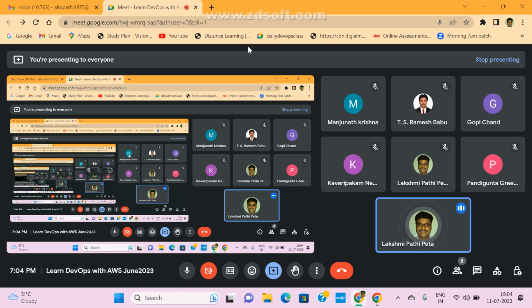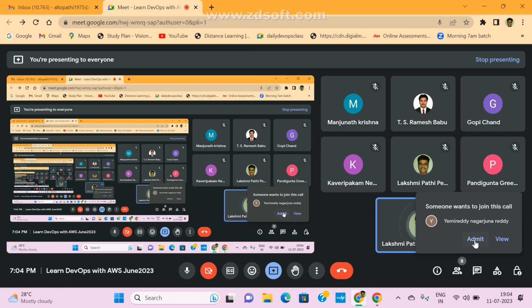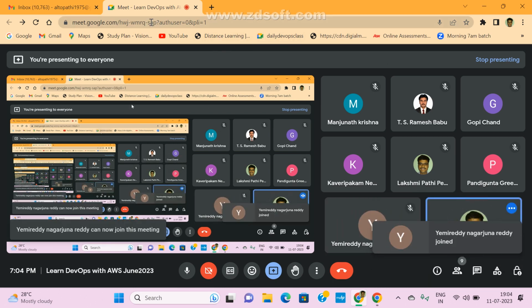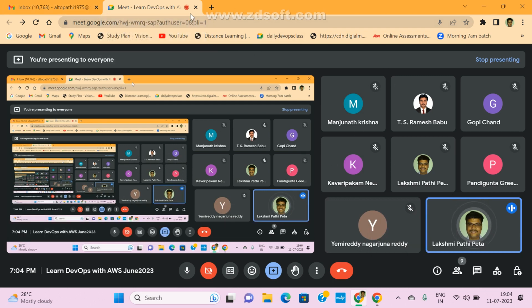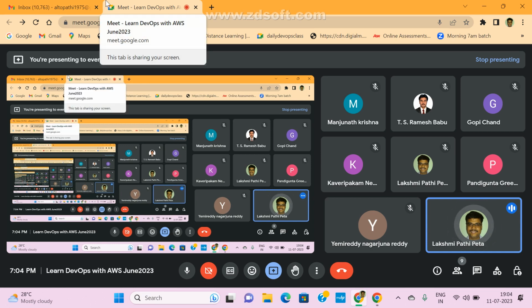In real time, whether they are using Windows or Linux, in a few classes we are going to discuss Windows, and in a few classes we are going to set up Linux. I will show you later. I am not saying 100% they are using Windows or 100% they are not using Linux. That depends on the client and their requirement. So we have to know both Windows as well as Linux flavors.